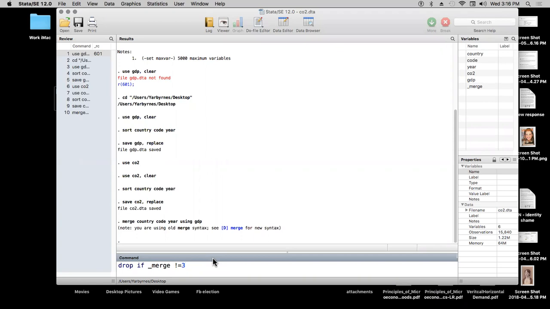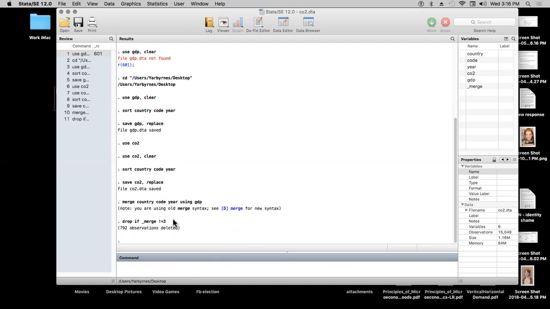This could be problematic, so you want to make sure that, if you do this and it drops a lot, you may want to go back and make sure that you did your merge correctly. But usually this is not going to have much of an effect, assuming that the two data sets that you merge together are nearly identical. And of course, we know that because both of these data sets rely upon the World Bank Open data. They're otherwise identical except for the actual substance of the data themselves. All right, so drop if merge doesn't equal 3.